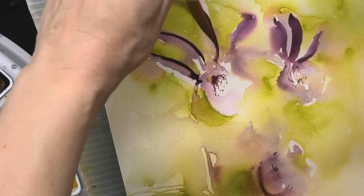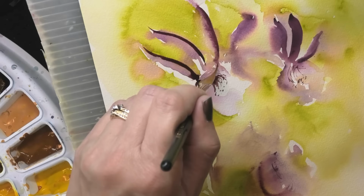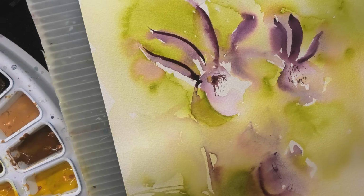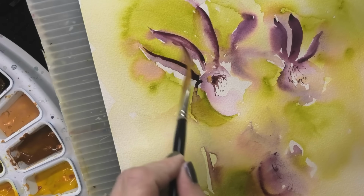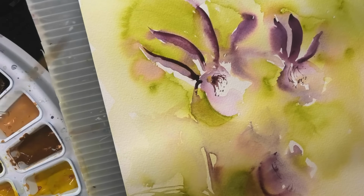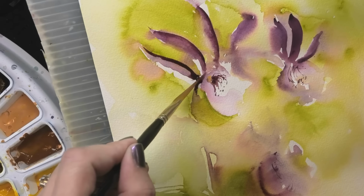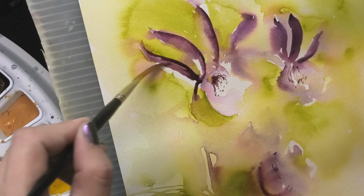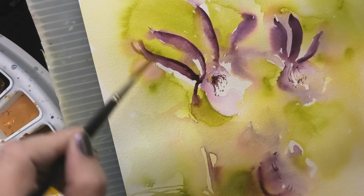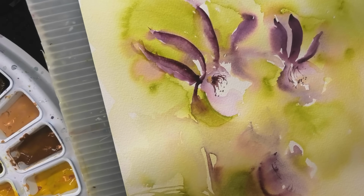Again, with my sword brush. And the round brush would work for this as well. Soften with a damp brush to let that bleed a little bit. It just helped define one side of that spiky petal and lets the other side be soft and flowing and pretty. So we get the best of both worlds. We get a little bit of crisp detail and a little bit of soft fluidity. And then everybody's happy.